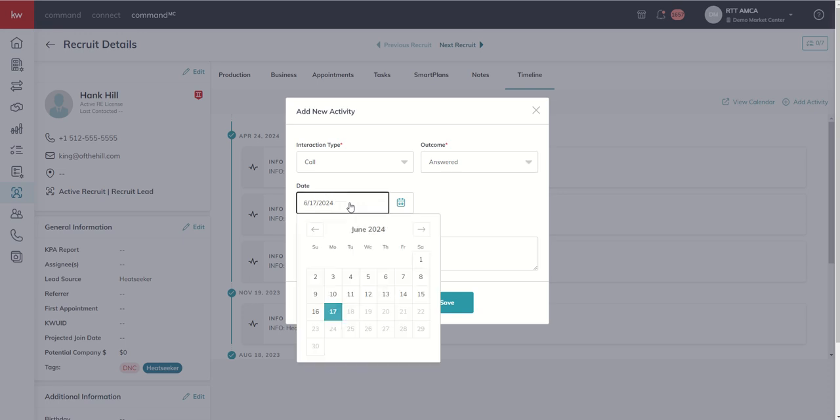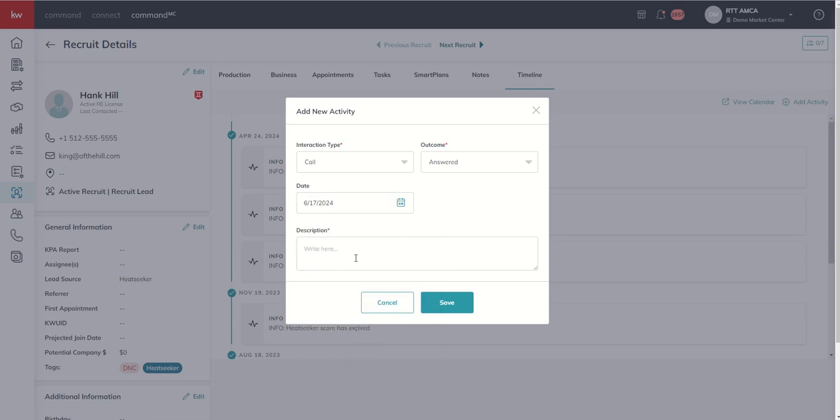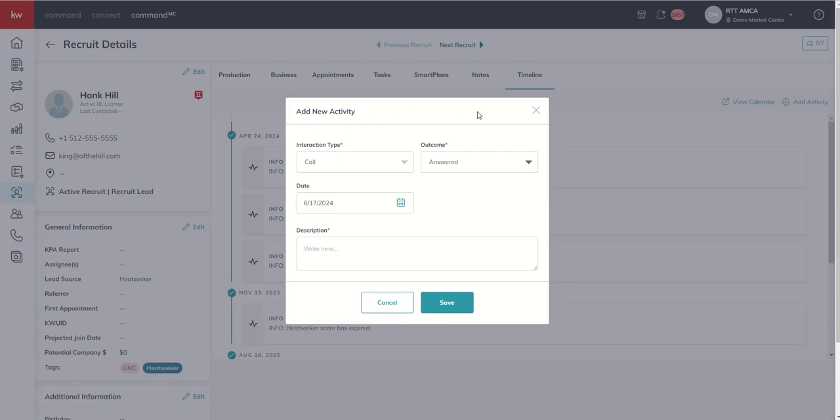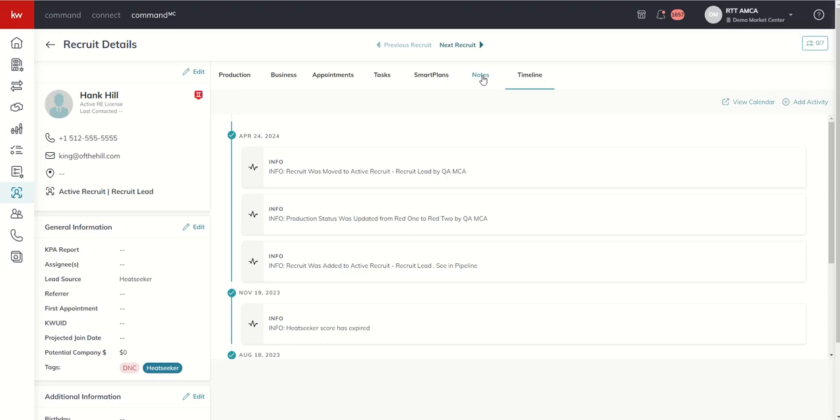And I would want to make sure I log the date. You can see we can go back in history as far as when we made calls, so they don't always have to be logged the day you make them. And I can put in a description of the actual call. Now, if I select anything other than answered, so no answer, left voicemail, do not call, these 3 options, then I would only get quote unquote credit for a dial, but not an answer. So when we look at the report, dialed and answered comes only from logging the activity. Now, I have had some leaders that I've worked with who accidentally were logging all their calls inside of notes. CommandMC reporting can't read your notes, but it can read your activities. So that's how you get credit for your dials and your answers.